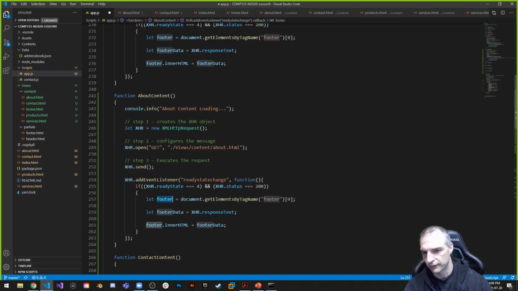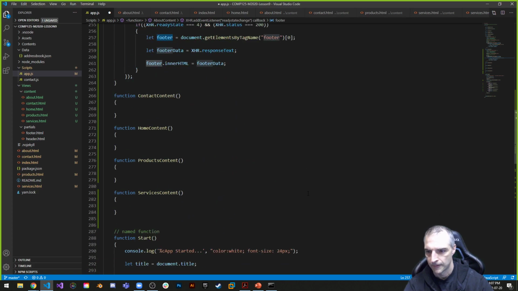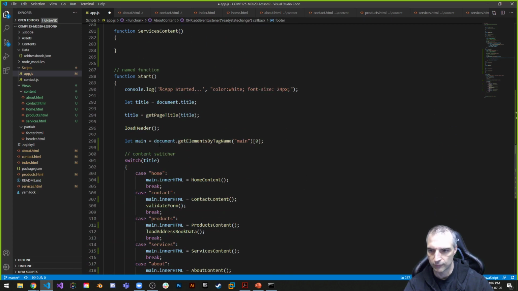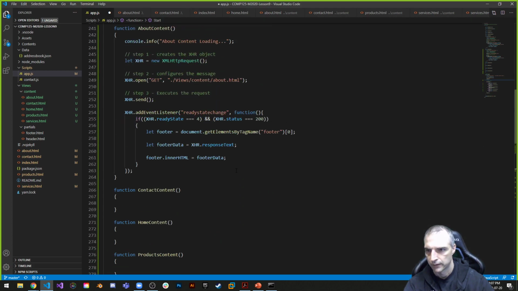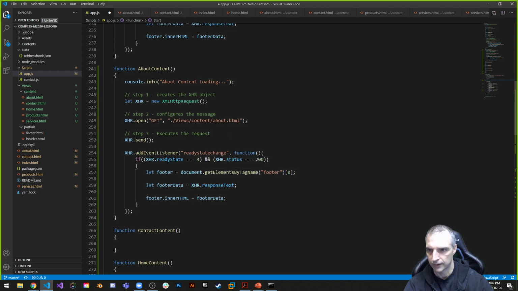We're looking to see the footer information and we're attaching it. I could totally do that here instead of what we've done in the other step, which is down in here where we're saying main. Instead of loading main there, I could load main actually here, inside of my about content.